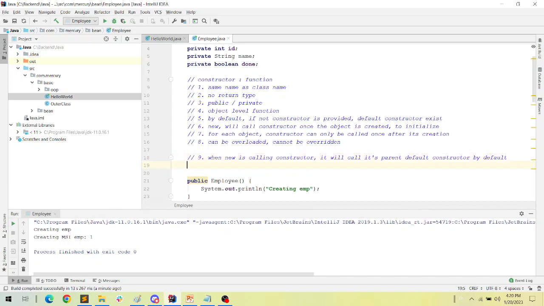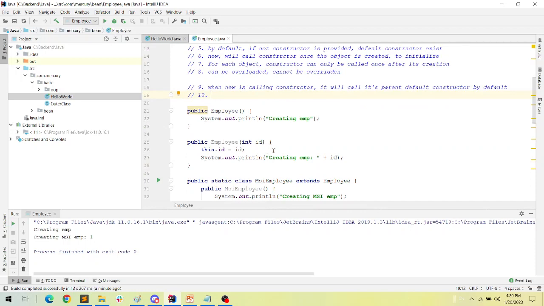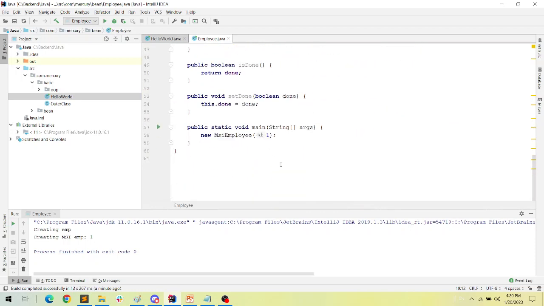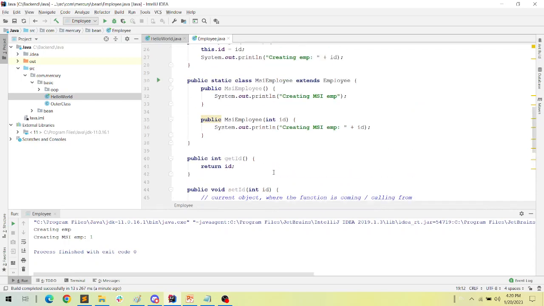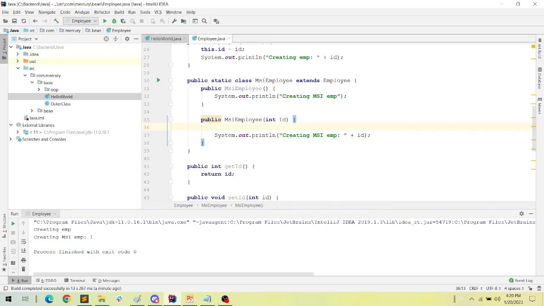Now, is there a way I can ask it to call the other parent constructor with the parameter ID inside? If you want to do that, then in the sub constructor, in the very first line, you write super. And actually, this super line is in here whether you put it in or not. Even if you're not writing this line out, this line is still in here.